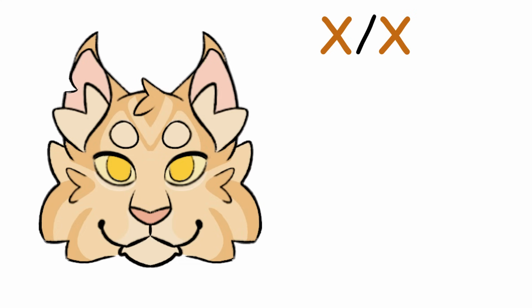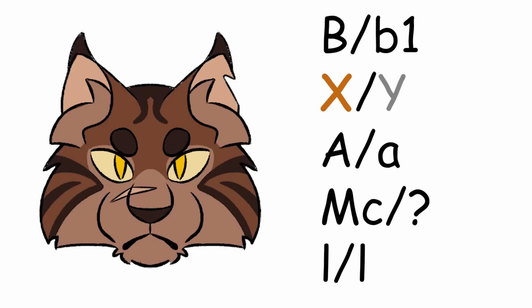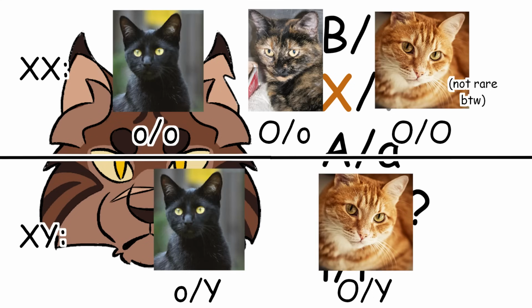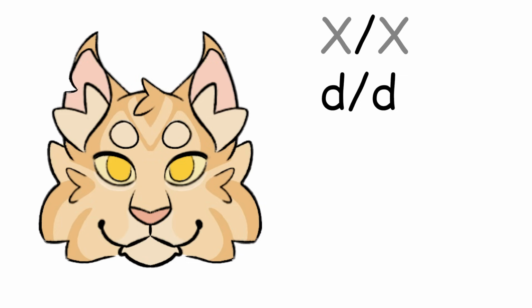So Goldenflower has 2 copies like normal, but Tigerstar only gets 1 because there's no second X for a second allele to be on. The Ginger locus's 2 alleles are capital O for Ginger and little o for non-Ginger. Ginger is sex-linked and codominant, so a heterozygous XX cat would be a tortoiseshell. This is a problem. If Goldenflower is just cream, not tortoiseshell, that makes her capital O, so she can only pass capital O's on to her kids.